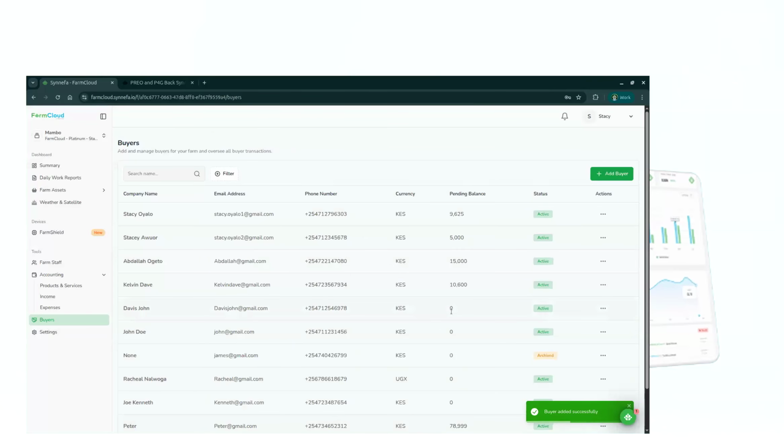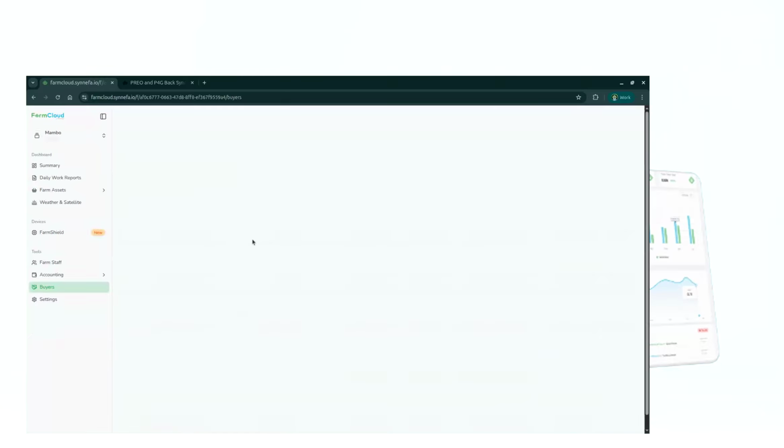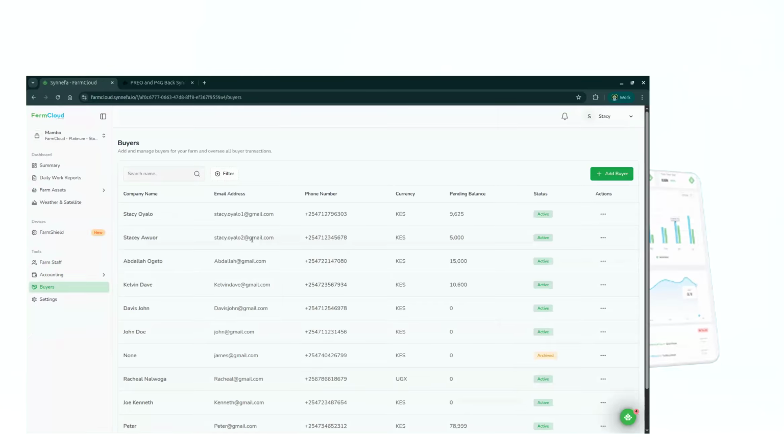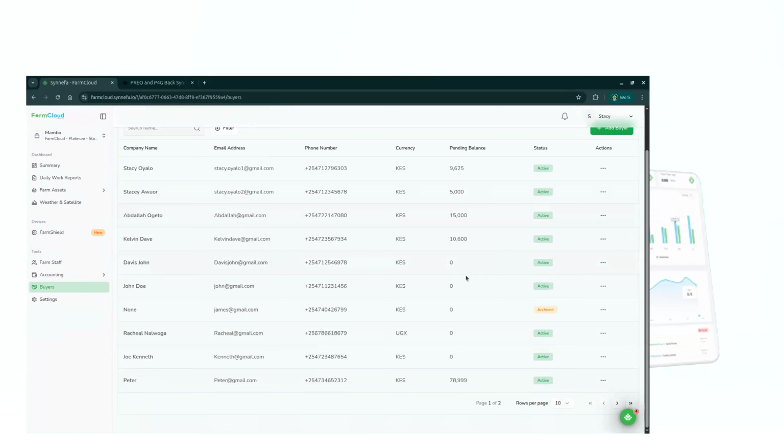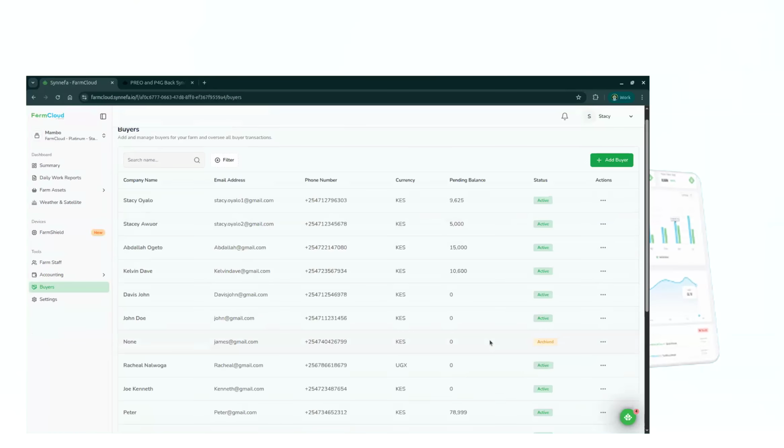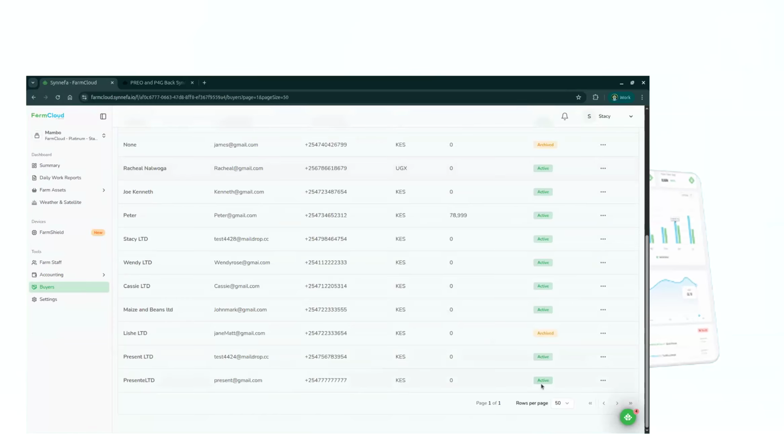Now, once the buyer has been added, you'll see that the buyer information will appear at the buyer listing page, where now you can edit the buyer information or even archive the buyer. So here we have our buyer.